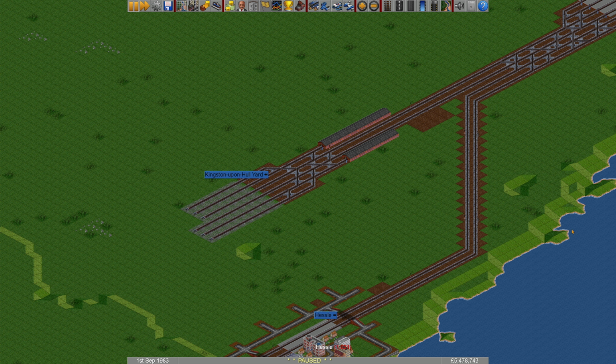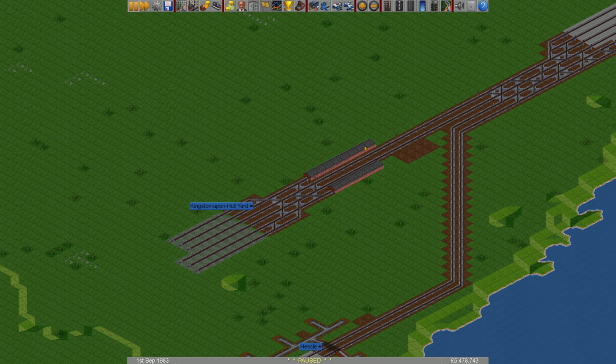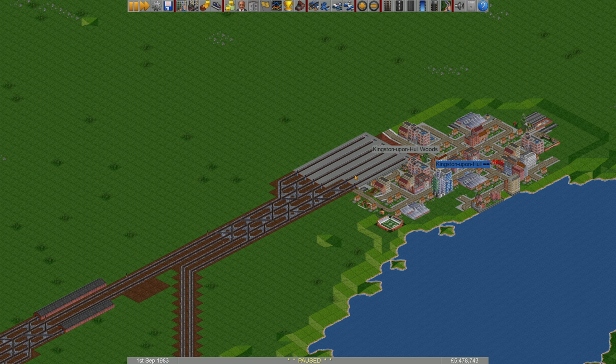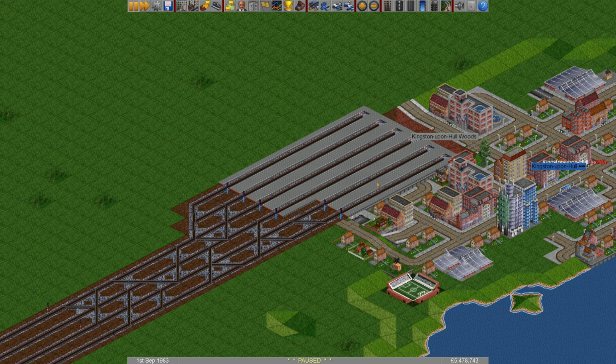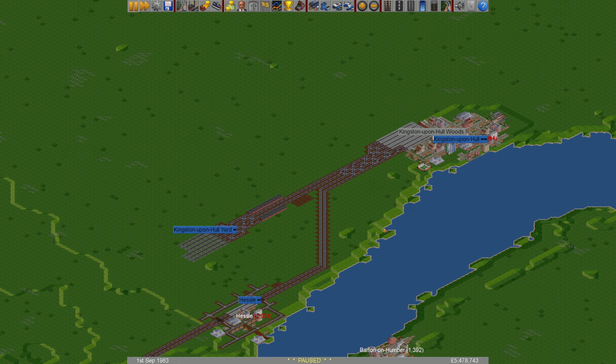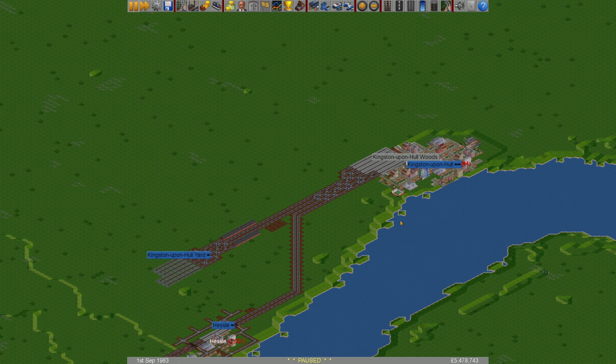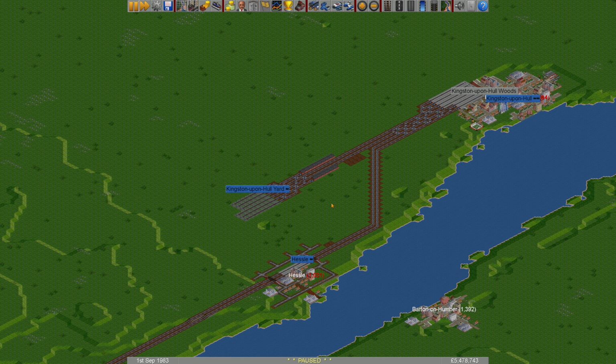Hello everyone, we're back after building the depot down in Hull. So we've done a split depot here, one for the high-speed trains that will get running and one for the more local services. So we'll have 6-length trains and 8-length trains using the same yard. That might get a bit complicated on the timetables, but we'll come to that later on. And we've got some very bland and generic stations, so we'll get those looking good if we can during this section of the video, or we'll save that for another episode.